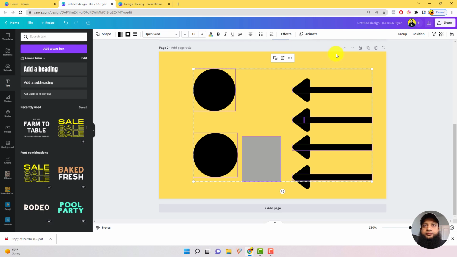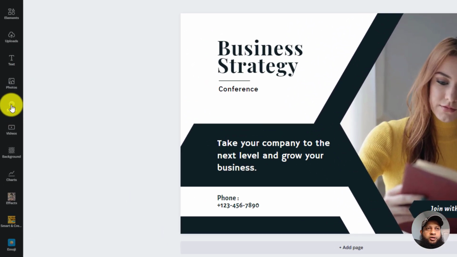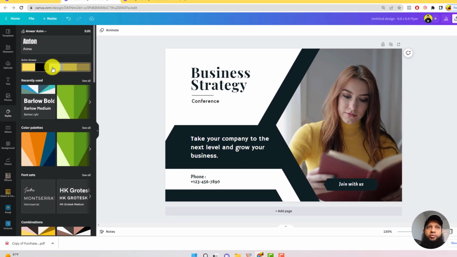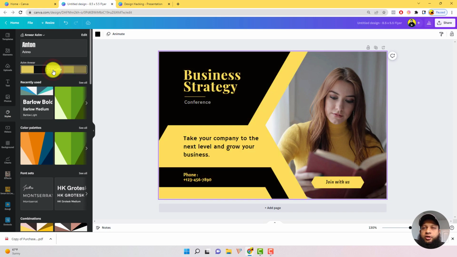All right. So let's go into color variation and text variation, and I'm sure you're going to enjoy that as well. So now let's say you have this design and you want to create multiple variations of this design right here. What you can do is come here, styles, right? You see this under the menu bar, you have styles, and you come here. Let's say these are my brand colors, with my name. So if I want to make this according to my brand colors, I can just come here and click here. You see, it changed to black and yellow. But let's say if I want to try some of these variations, I can just click on shuffle, and it will change it to a different variation.